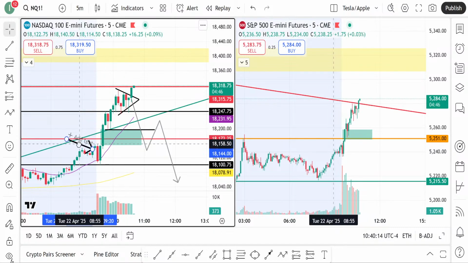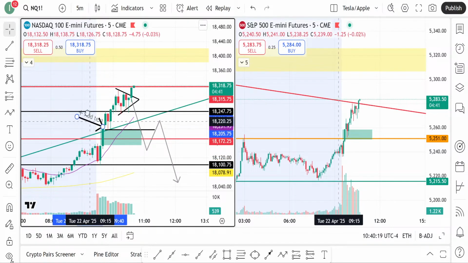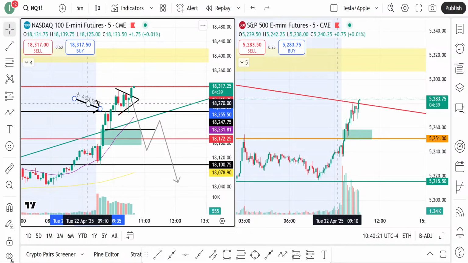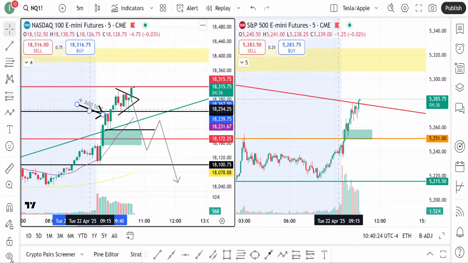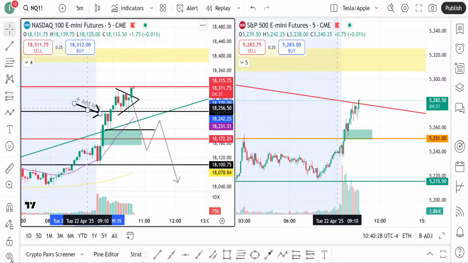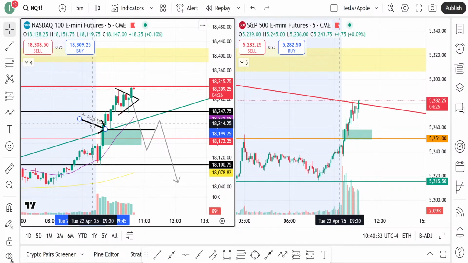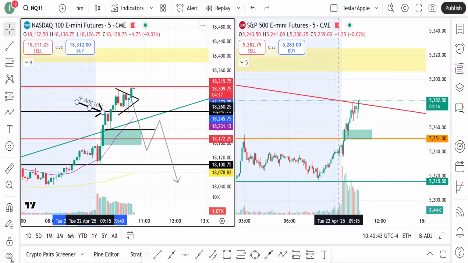Which is pretty much what I did here when the market ripped in the morning. I said, okay, I want to catch it on the pullback. I'm looking for a pullback. I don't care if this rips and leaves me behind waiting. I'm going to wait for my pullback, because if I buy down here during the pullback, I'm going to get more profit and less risk on my money than if I buy up here. Then I have to hold through that, especially in options. You have to wait through this movement.